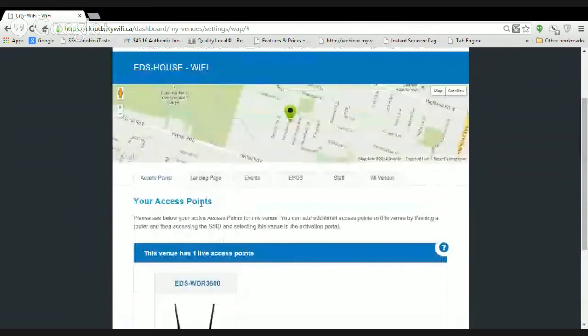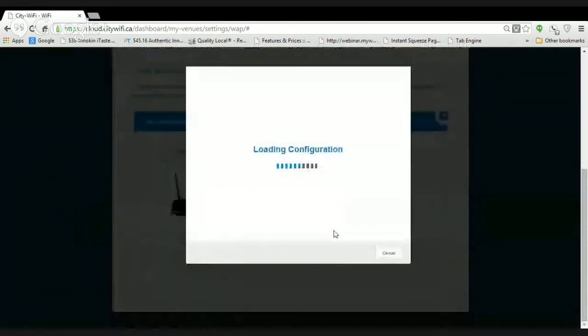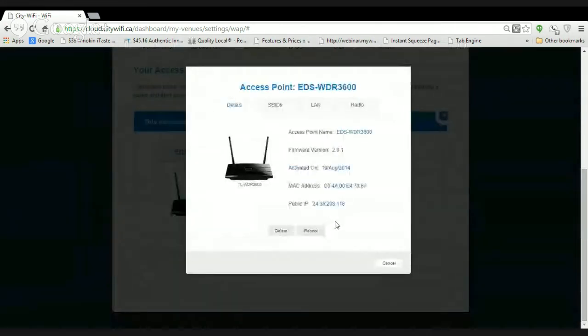When you click in here, if there is an upgrade available for your device, a blue button will show up beside the reboot button, right here, so that you will be able to do the firmware upgrade yourself. We're never going to push out a system-wide upgrade unless it's an emergency situation, like a big change to the back end that won't work without it. But the chances of that happening are less than 1%.